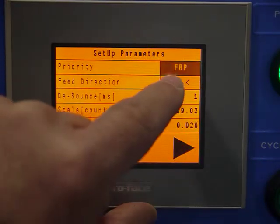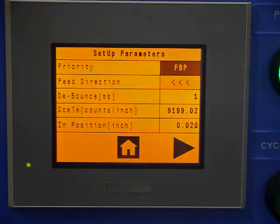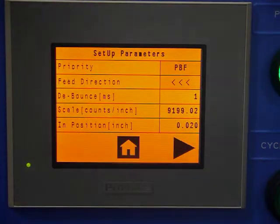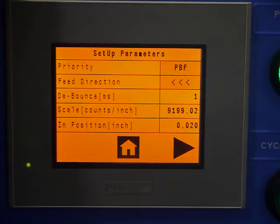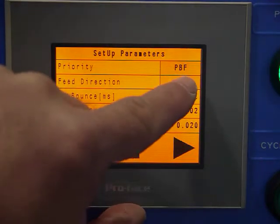In the optional mode, FBP is feed before press. That means when I hit cycle start, it's going to initiate a first move, and then the press will start. This is the better selection for most jobs. Feed direction is self-explanatory. I could either push the material or pull it.